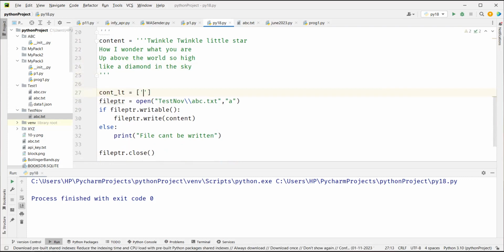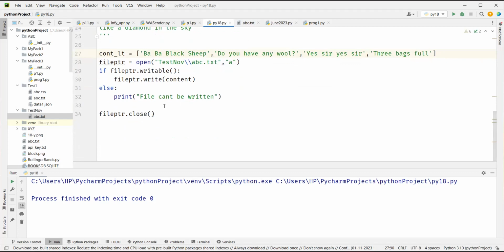So first line I'm putting Baa baa black sheep, do you have any wool? Yes sir, yes sir, three bags full. Now, see, I have not given any new line in it. I've just put 4 lines.